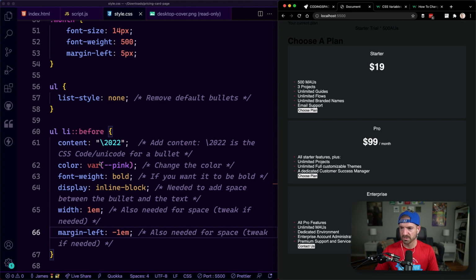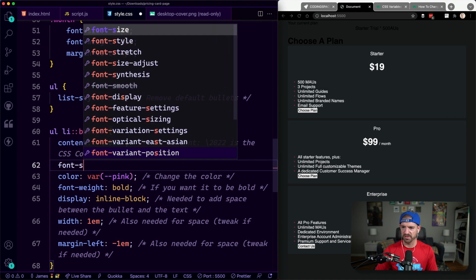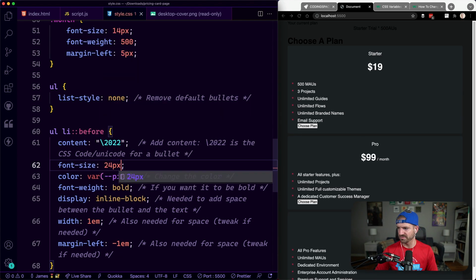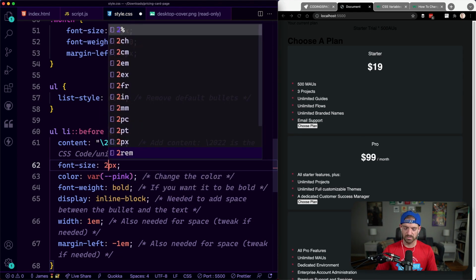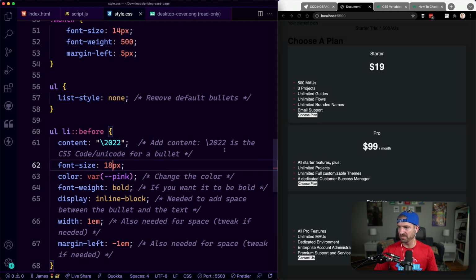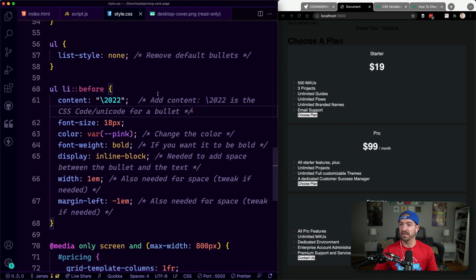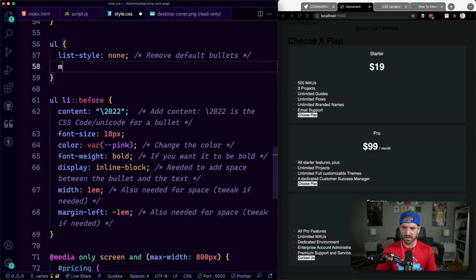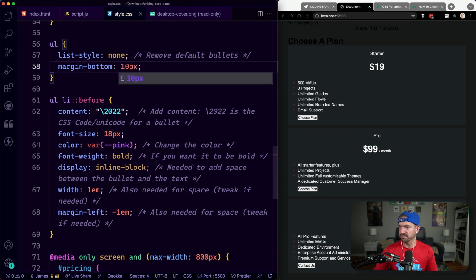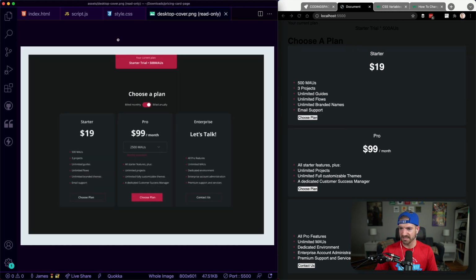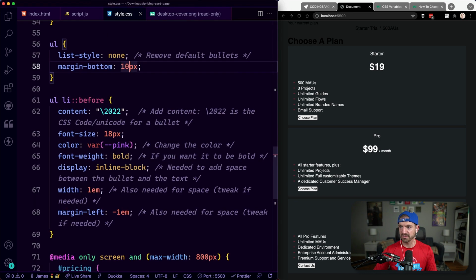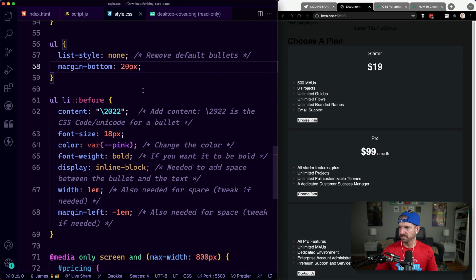We could also, can you change the font size of this? Probably, right? If we did 24 pixels, that'd be really big, yeah. So 18 pixels, just slightly bigger than what it was. That's cool. And then in our UL, we could give this a class or ID. We'll do margin bottom of 10 pixels maybe to spread. Let's see, how far down is that thing? That's a good 20 or 30, I would say. So 20. There we go.